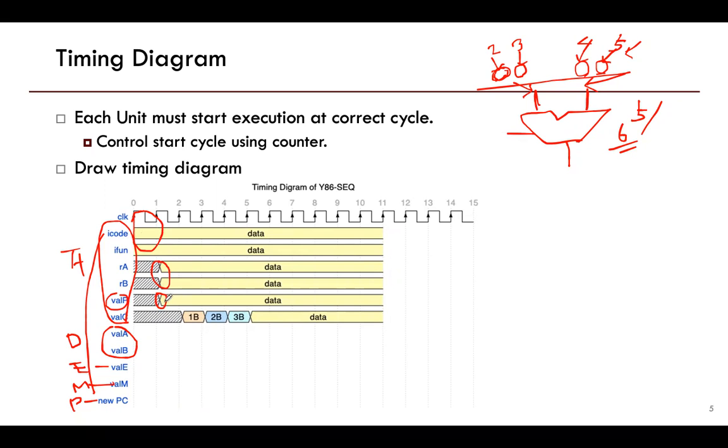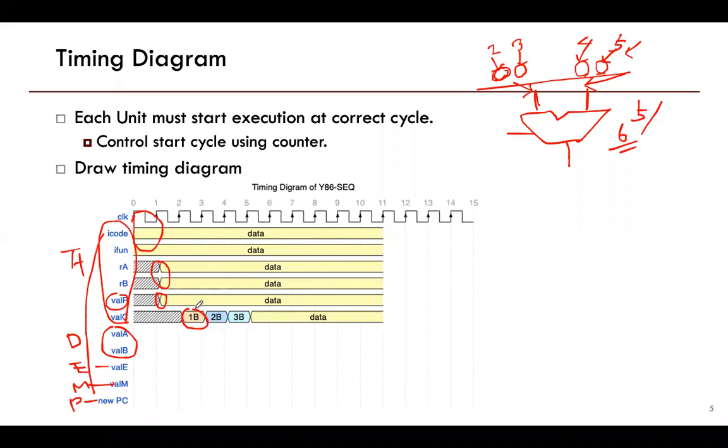Okay, and then after we read the remaining 4 bytes of the instruction, we have completed valC. Okay, here. So my instruction memory can read 1 byte at a time, 1 byte with one address.